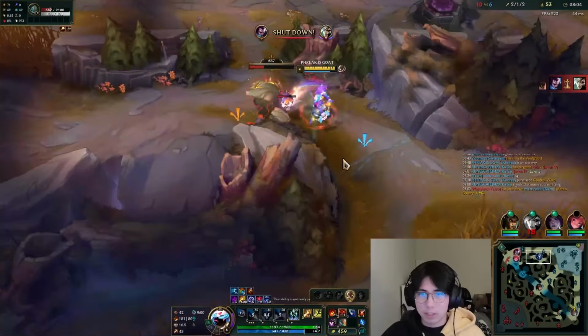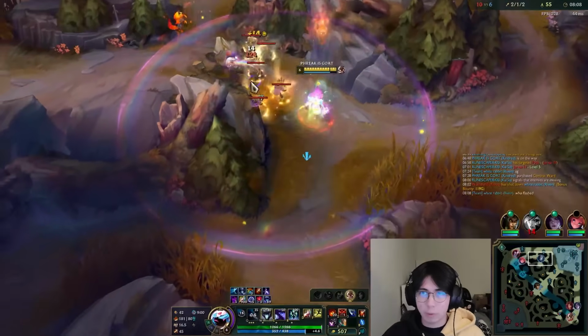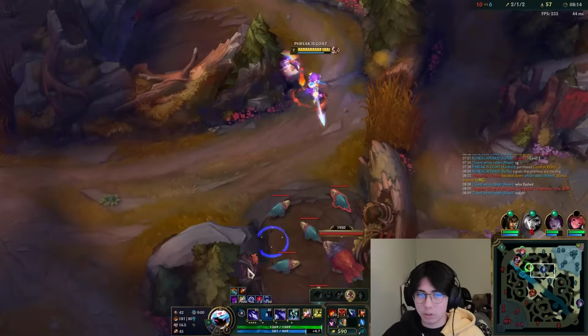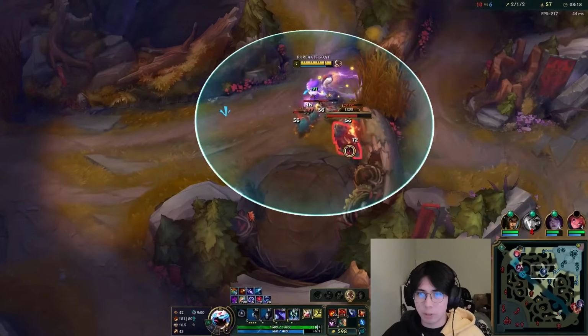The big reason for that is I deal enough damage with my autos now and my Qs, so that the threshold is a little bit changed. Let's go ahead and let's do this here. We're gonna save our smite for the bot camps.